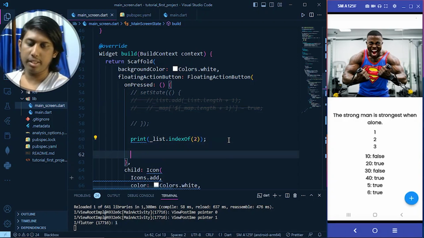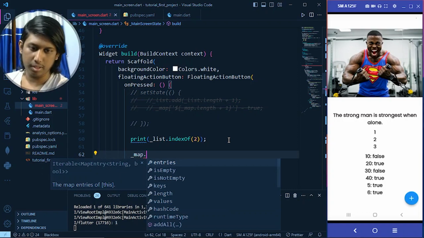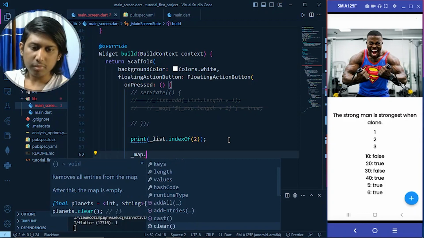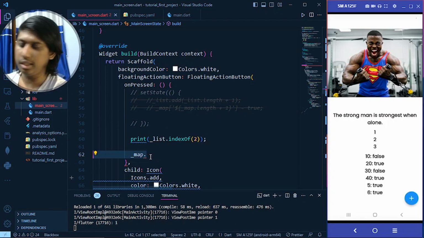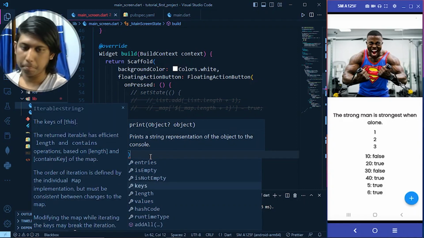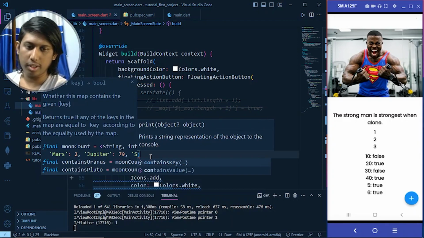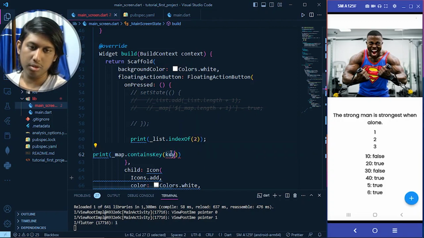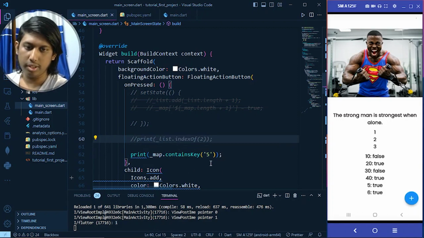In case of map, there are also many more methods. I want to show you an example, just like the key and values example I already showed you when we used the widget tree. In that map, we can check if any value or any key is present in the map or not. So here, if I write map.containsKey, if we want to check whether 5 key is present or not, we have to write it that way, and I just comment it out. So let's see if it's working or not.